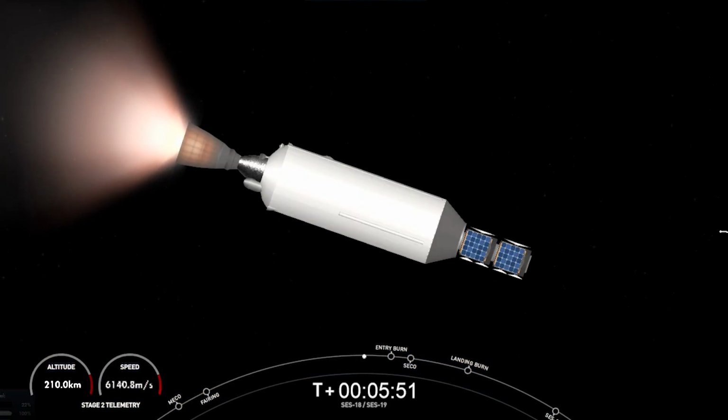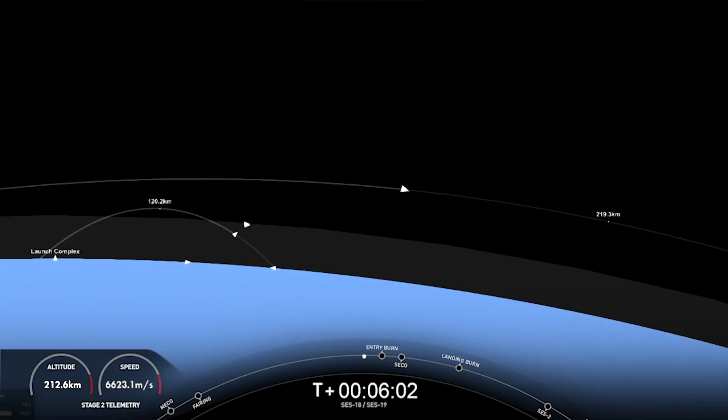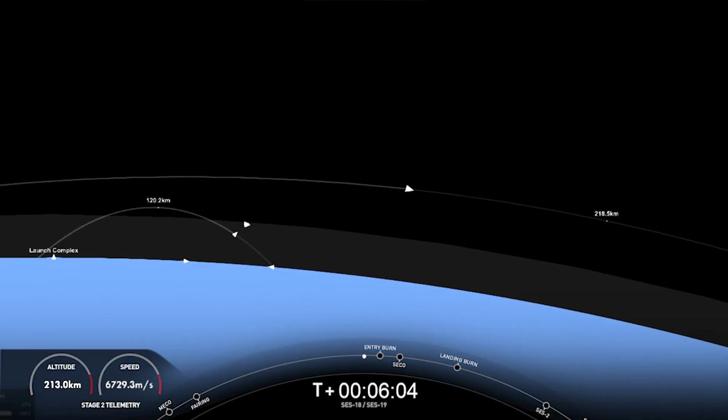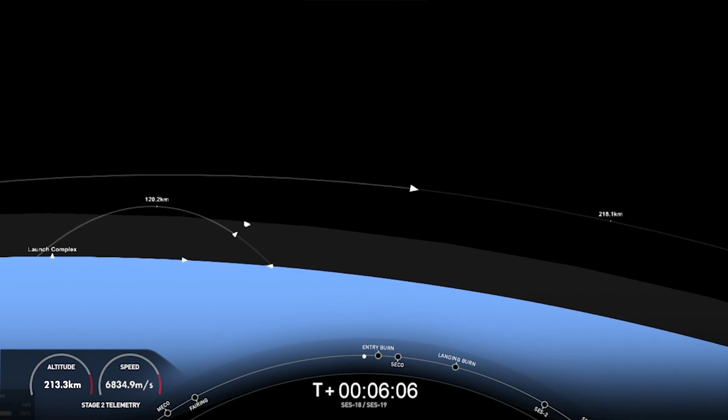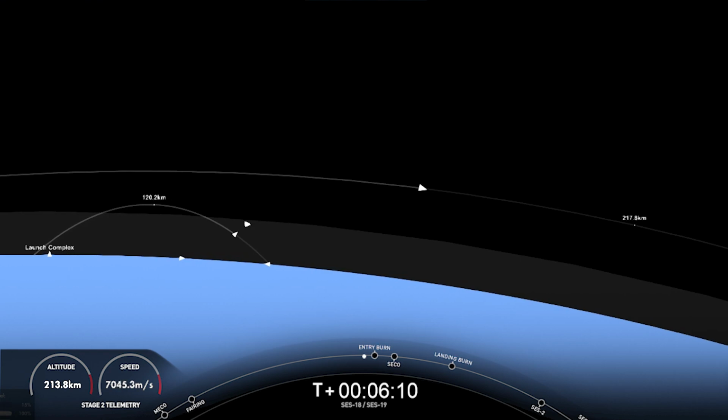We can really see that cold nitrogen gas being utilized for that attitude control there on the left-hand side of your screen. Another form of steering that the first stage uses is engine gimballing, where we actually angle the engines a couple degrees in either direction to help steer the vehicle.